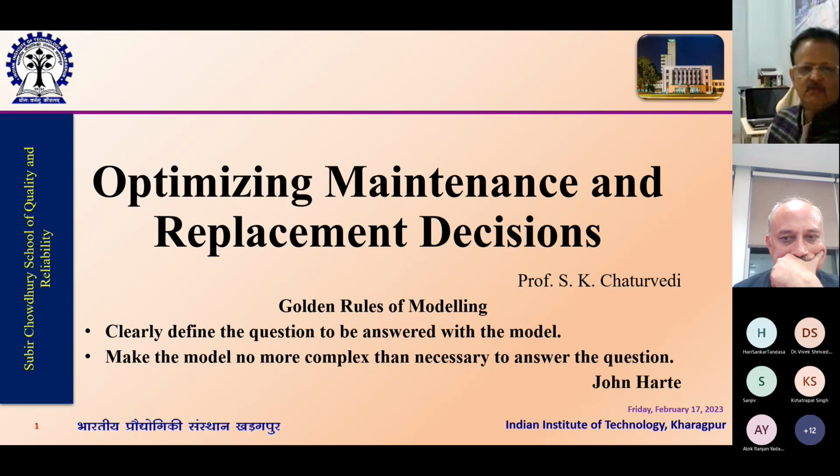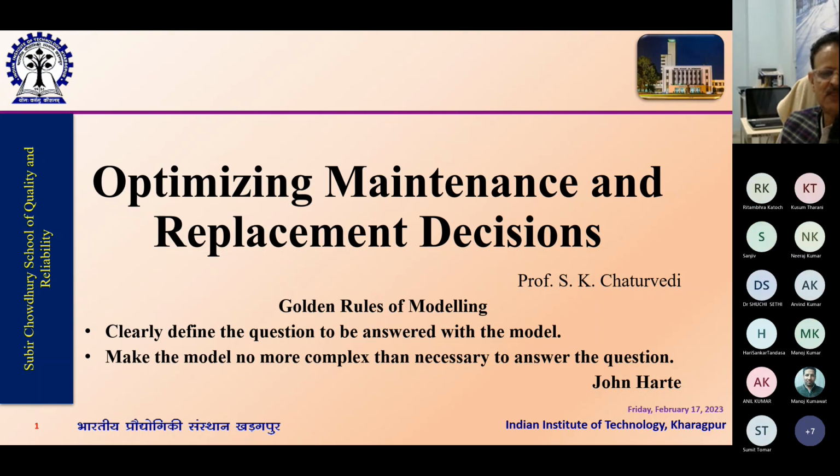Now we are coming to optimizing maintenance and replacement decisions. When the component is going to be replaced, there is the possibility it can be replaced either because of its own age or because of the system age. Depending on that, the models have been created, and on what we are trying to optimize, whether it is the minimization of the operating cost and replacement cost, or the minimization of downtime. Based on that, four models can be formulated.